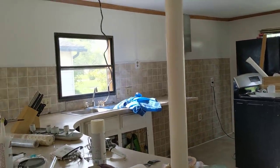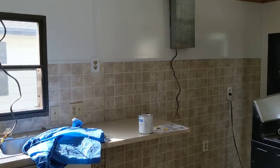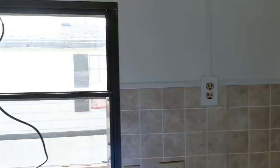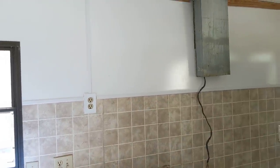And then another kitchen update: I got my backsplash put in. I went back and forth so long with what to put up here, but then I finally just decided on plain white, and I love it. It's crisp and clear and clean. And technically this is a whiteboard — like a dry erase board — so I could even write on here if I wanted to. I'm not going to, but I could.